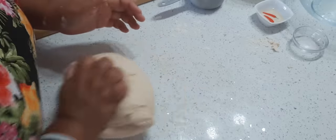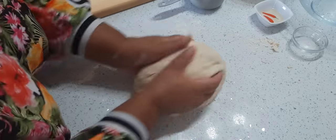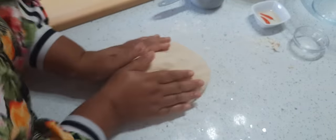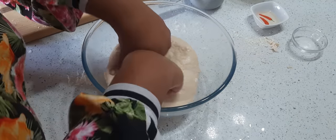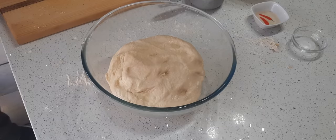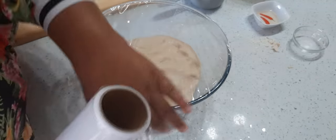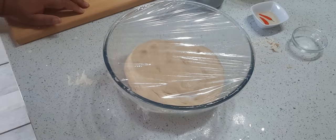Okay, the dough is finished kneading. You can see it's a nice soft look — there, it comes back. What I do is take some oil, rub some oil on it, and then take a bowl that was also just lightly oiled. Put it in there, cover it. This is going to rise for two hours or an hour and a half, depending on what the temperature is — if it's a hot day or not. When we come back we're going to fry some fat cook.